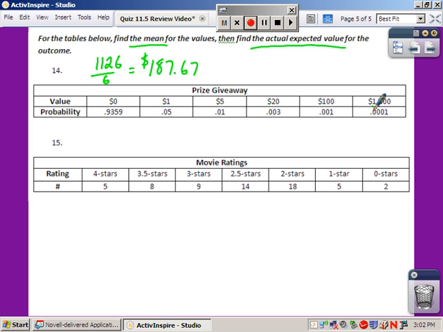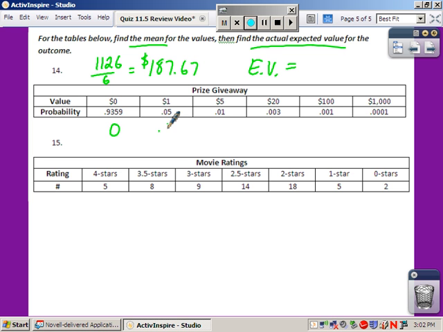But we know that any kind of prize, they're not going to make the idea of winning 1,000, the grand prize, the same kind of probability as winning nothing. So expected value is going to take into account this probability of it happening. So you actually want to take the value times the probability. So it takes a second to do that, but this one's going to be 0, because we know 0 times anything is 0.